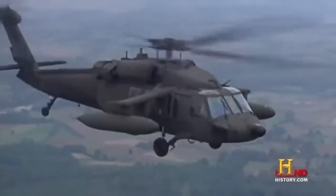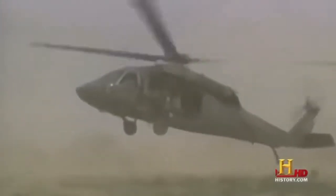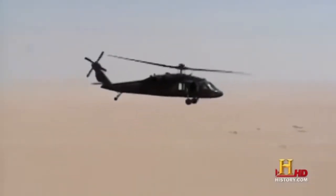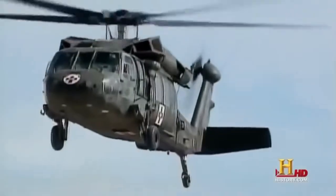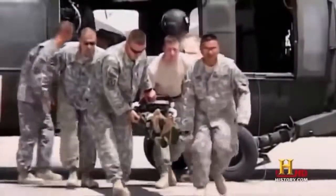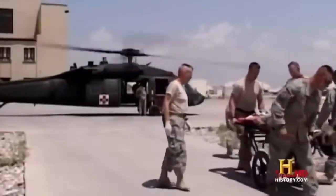The UH-60 is probably one of the most versatile aircraft in the Army, and it can conduct missions from ranges of air assault operations and combat, which we can take fully loaded combat soldiers in air assault missions onto the battlefield. And then we can turn around and pick up logistical supplies from sling loading water pallets or MRE pallets, or ammunition to help resupply soldiers. We can do medevac missions, which is picking up casualties on the battlefield, delivering to the medical treatment facilities, which has drastically increased the survivability on the battlefield.